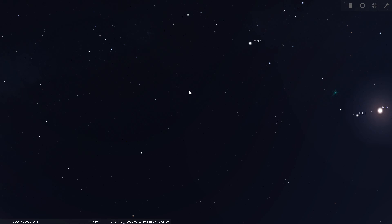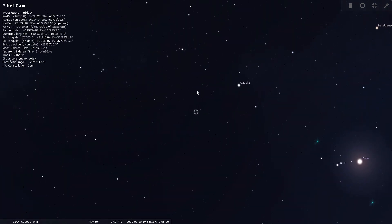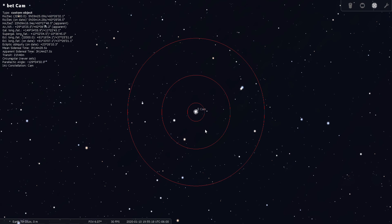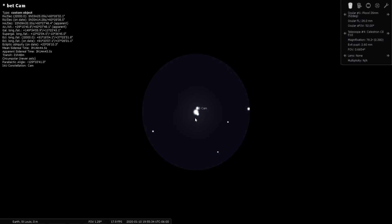We're going to search for a double star: Beta Camelopardalis. Let's have a look at Beta through the finder scope. I'm not seeing it split — there may be a fainter companion, and there's no magnitude listed here for whatever reason. Looking through an eyepiece, it almost looks like a triple star. I would recommend pointing your telescope at Beta Camelopardalis — that looks like it would be a really neat object to observe.